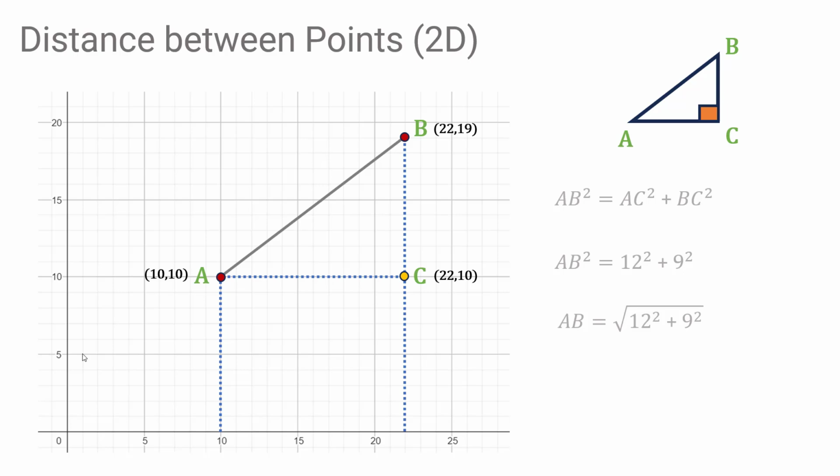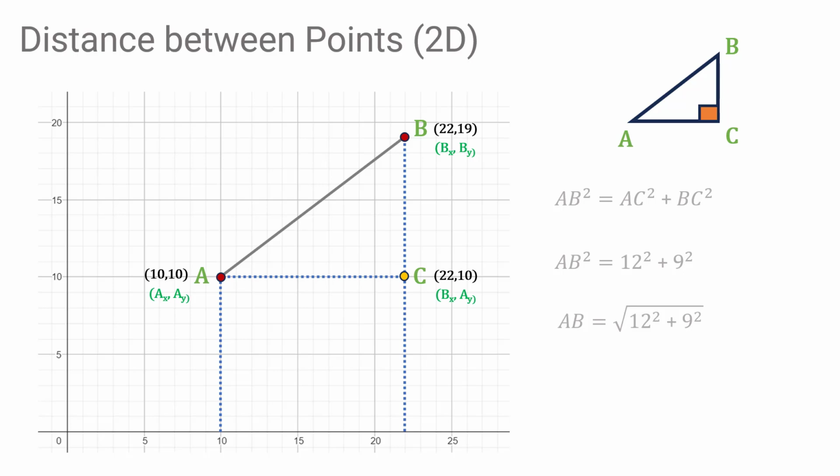First, I'm going to assign some generic coordinates to the points A, B and C. You can notice that point C does not have its own unique coordinates. Rather, these are derived using coordinates of points A and B. I will also show you in a separate example, where the orientation of points A and B is different, that we can still derive the coordinates of point C. Let's focus on this example for now.